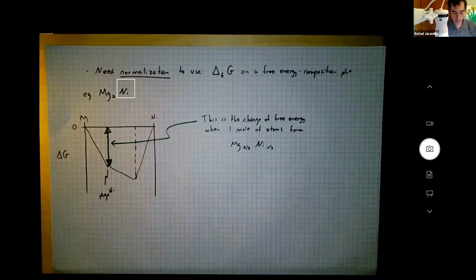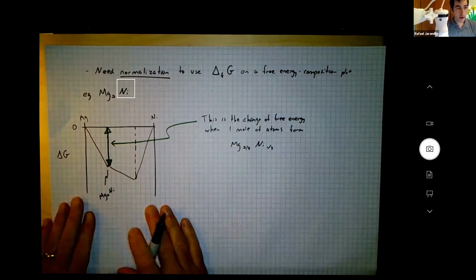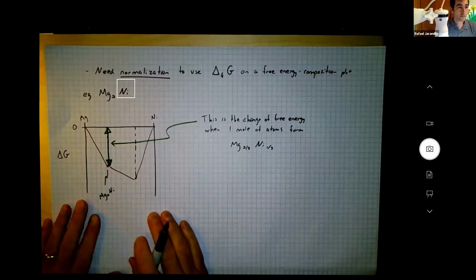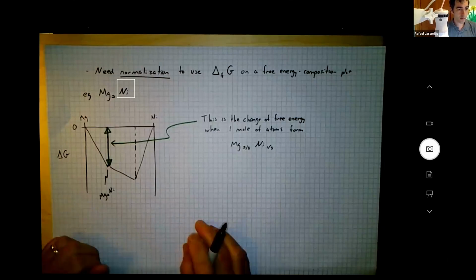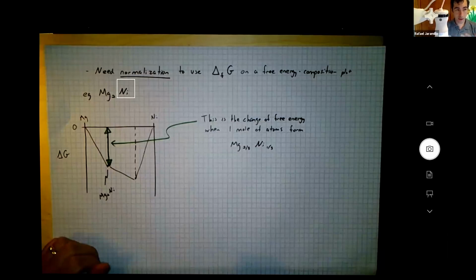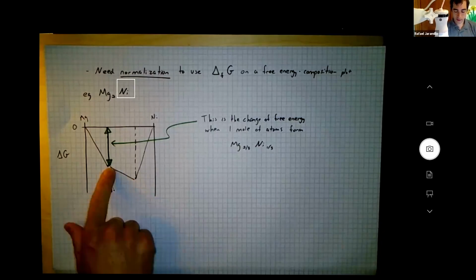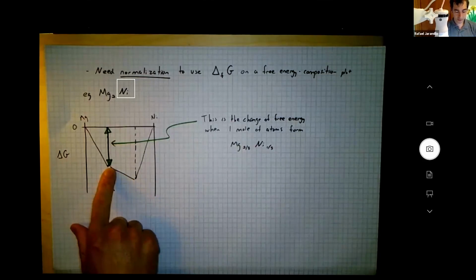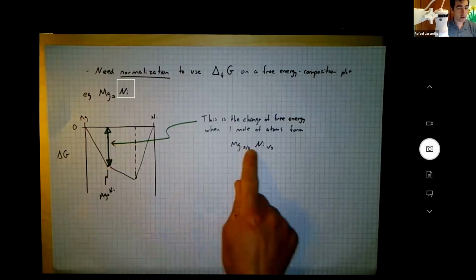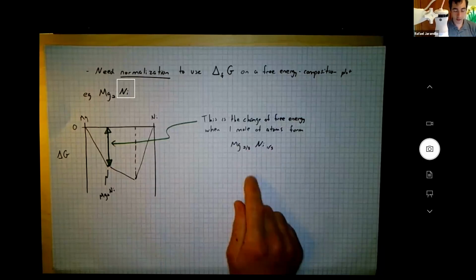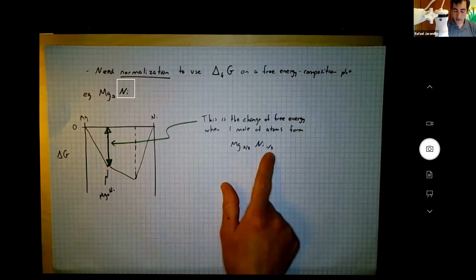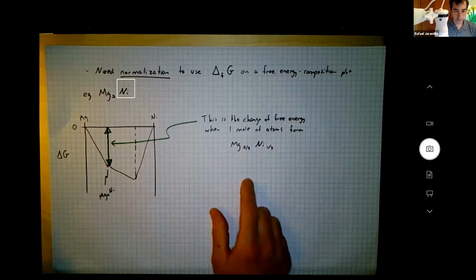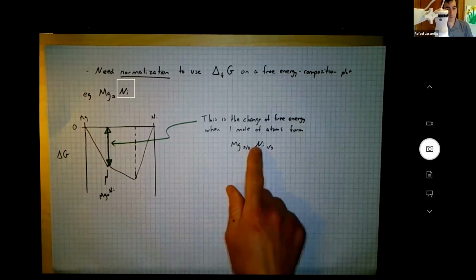I want to stop and make sure people recall that this was pretty much our definition of solution modeling. We have a model for how the free energy changes when you combine a total fixed amount of atoms in different composition ratios. So a point on this plot represents 1 mole of total atoms. In this case, let's say 2:1, magnesium to nickel. So 2/3 of a mole of magnesium, 1/3 of a mole of nickel combined to form this magnesium 2 nickel 1 phase. But this is different than the formation energy.